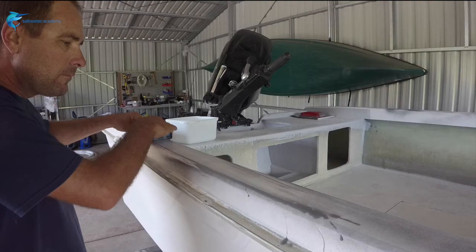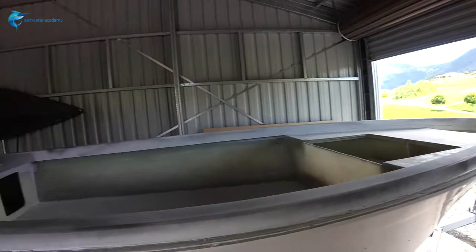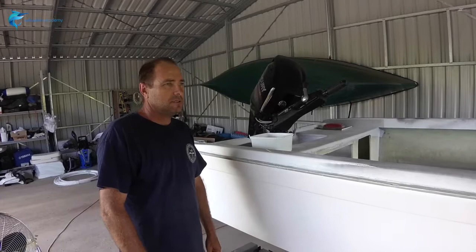Right, well, we've managed to get the boat back up to Cairns here, just to complete the work on it. Stalled a little bit because we've had our marlin fishing season to take care of, but now we've finished that and we've time to get stuck back into it again.